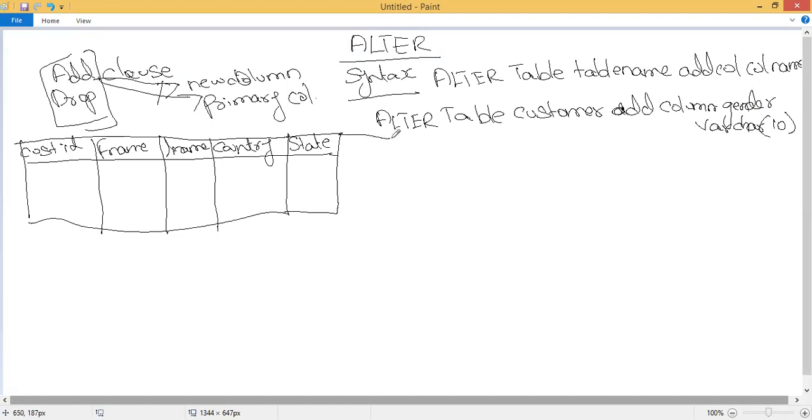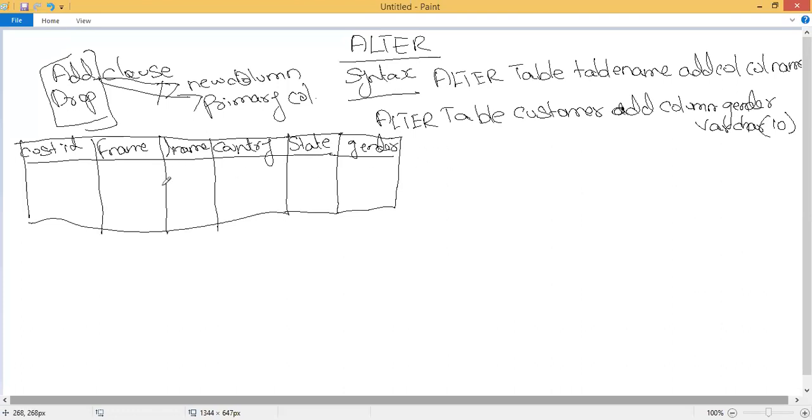So this table will be displayed like this, with the gender column. The size of the gender data type will be 10. In order to display this table, you can use the describe table name semicolon command to perform the display operation of the table. For example, to add a date of birth column after the last name column, use a query like this.